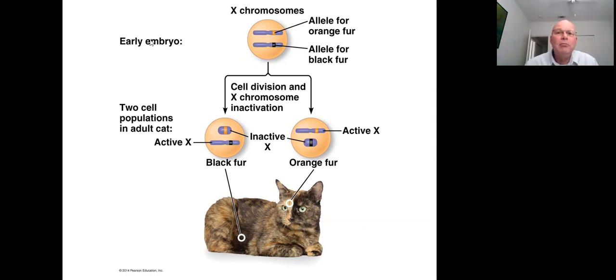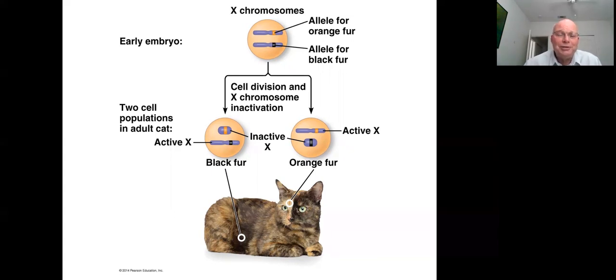I'm trying to remember if this is tortoiseshell, because they sometimes call it something else. And I'm at a loss to remember what that is right now. But it turns out that one of the genes that affects coat color in cats is located on the X chromosome. If I remember, I'll let you know. But I believe this is called tortoiseshell.